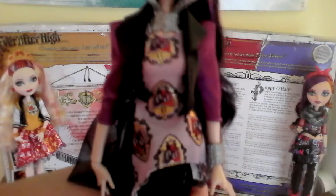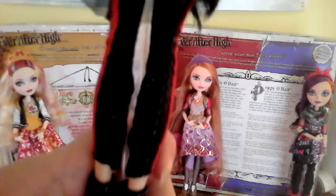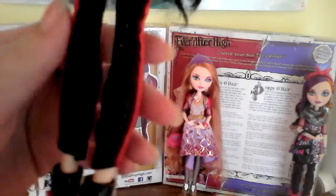She has this sports jacket with purple sleeves. And she has this EA shirt — it has a bunch of Ever After High symbols. And in the back, it has this tulle piece — it's very pretty. She has these snakeskin leggings with a red stripe — like sweatpants but in a snakeskin pattern — with red stripes. And then she has these red shoes with little black spiky things around them.